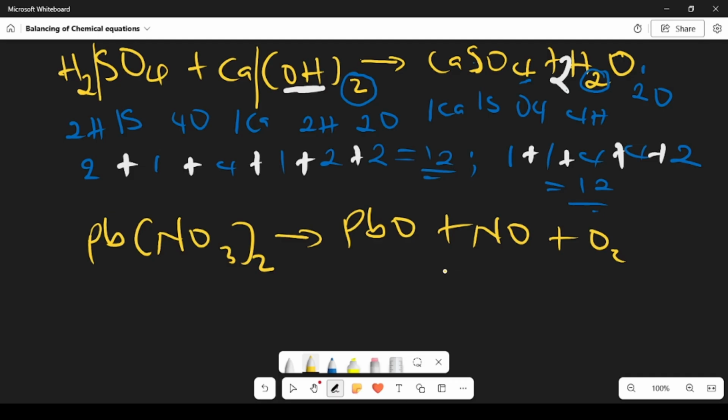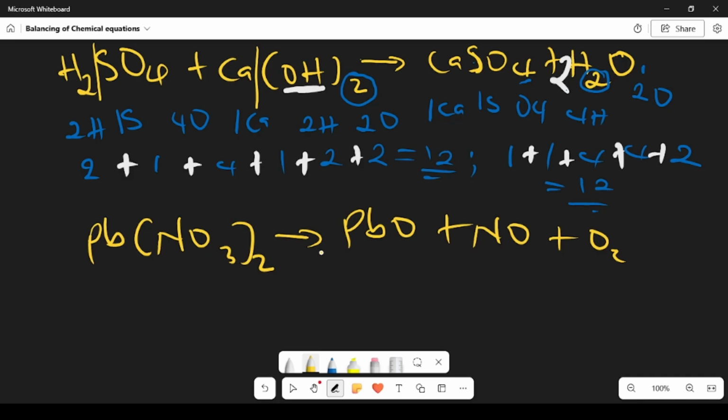And just like what we've been doing before, nothing is here. So you have lead, which is 1 atom of lead, and you have 1 atom of lead here. And in this bracket, you have NO3, but you have 2 governing everything inside the bracket. Meaning if you have 1 nitrogen atom before, this time around, you're going to have 2 atoms of nitrogen. And if you have 3 atoms of oxygen before, now at this point, you will have 6 atoms of oxygen. Is that okay?